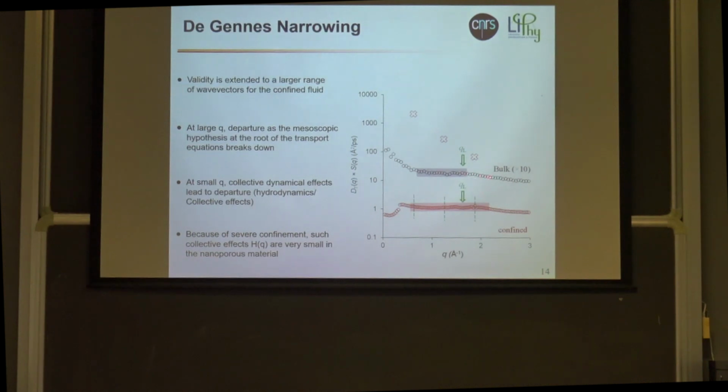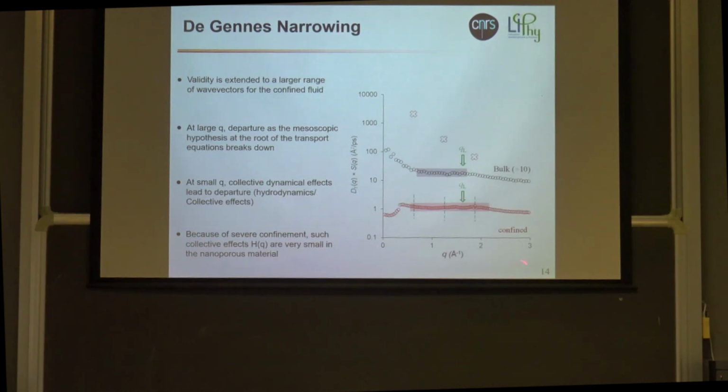So at large Q values, you see that for both fluids, I mean the bulk and the confined fluid, it doesn't really work, but that's completely expected. It's a microscopic theory, so there's a limit. The limit is typically, in fact, the problem is not the microscopic theory, it's Onsager theory. Because Onsager theory assumes that you are at a scale that is large enough so that you can assume what we call LTE, local thermodynamic equilibrium.